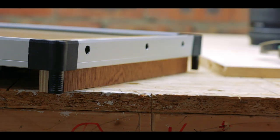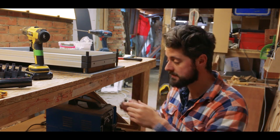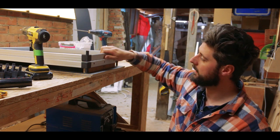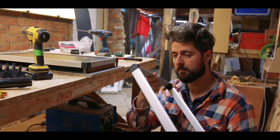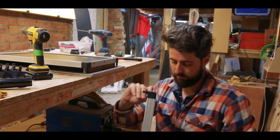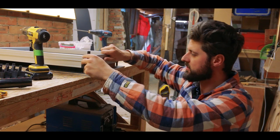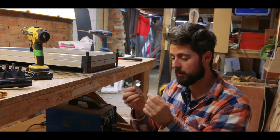I realized that in order to put the butterfly locks on, you have to cut holes out of the aluminum side. So I quickly made the mating male piece to go with the female one. The only difference is that it has a little edge that slots into the little groove on the female side. With these two pieces matching up, I can now mark the position of the butterfly lock.